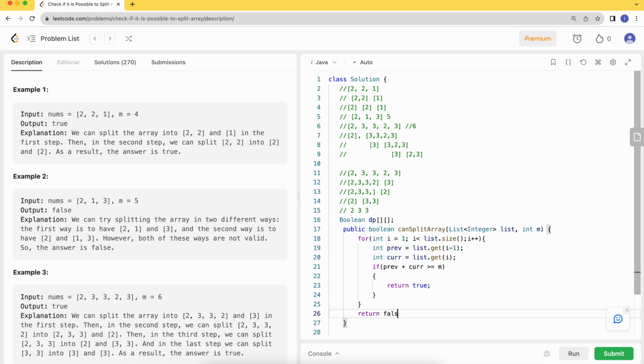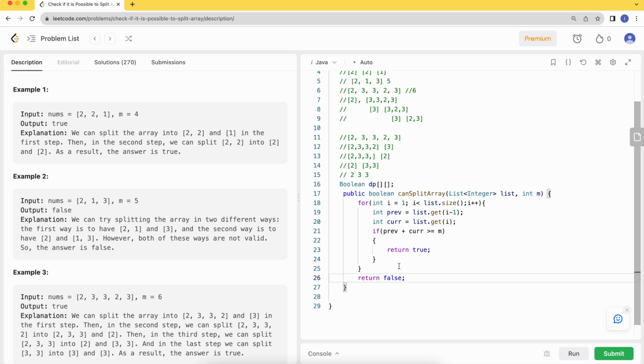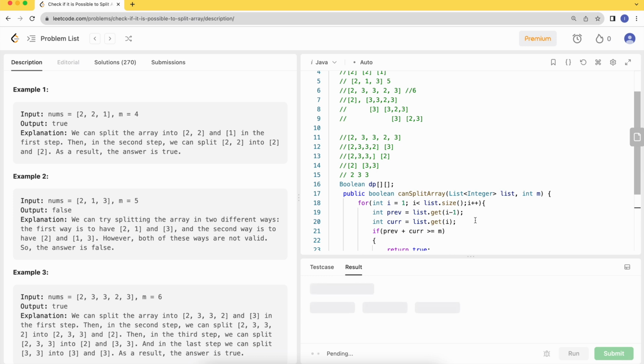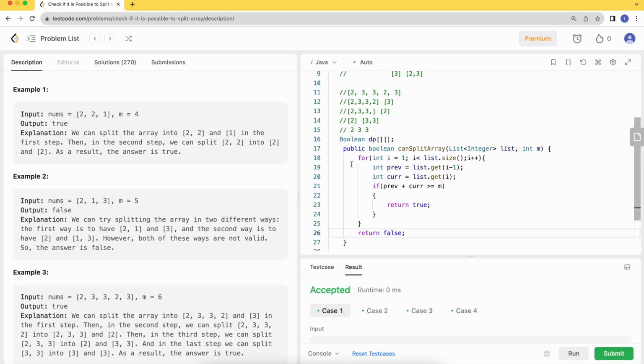Otherwise, if we haven't found any pair, it's false, because that means there's no subarray whose sum is greater than or equal to m. So let's just try to run it. Okay, let's try to submit this.